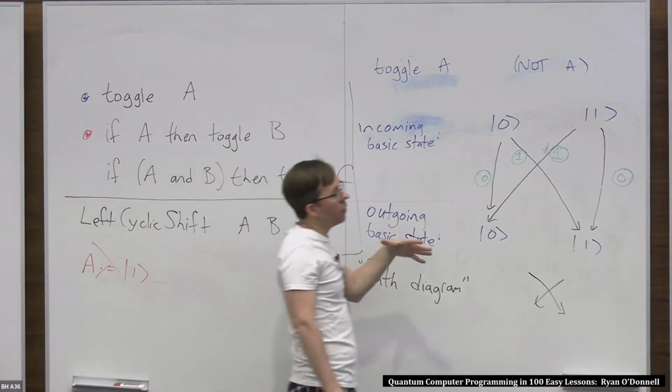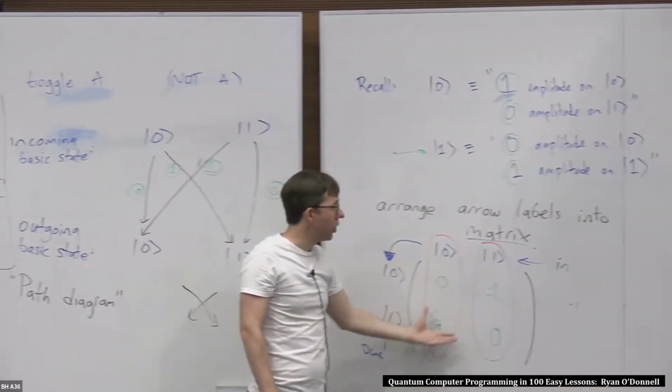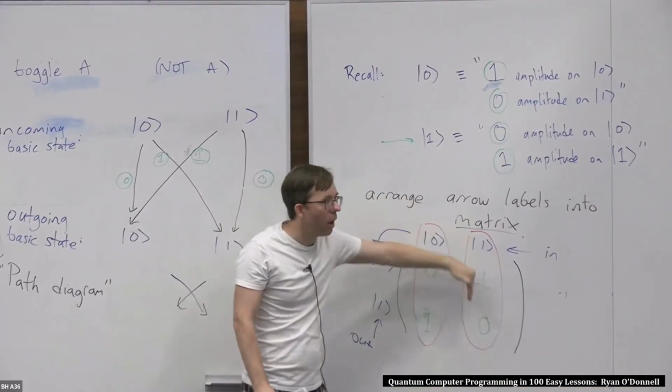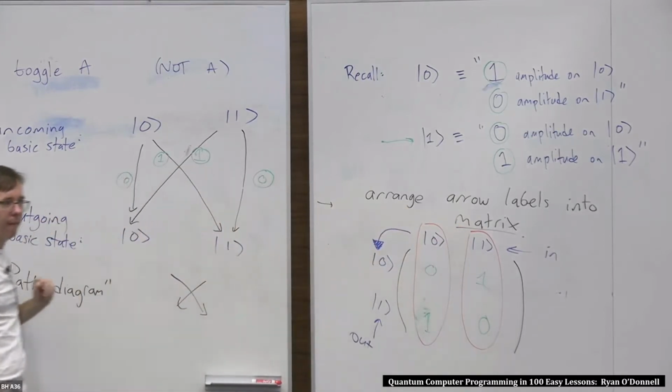That's why if you write the truth table or the defining matrix for an instruction like we've just done, you only need one column. You have one column for each of the possible basic states, and that's sufficient to define it. Okay, excellent question.